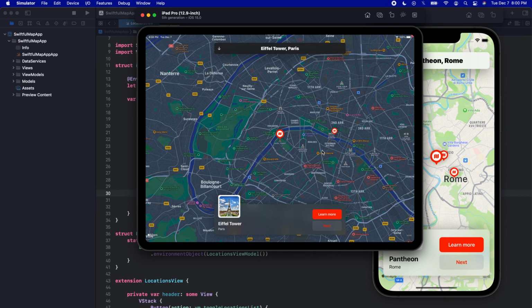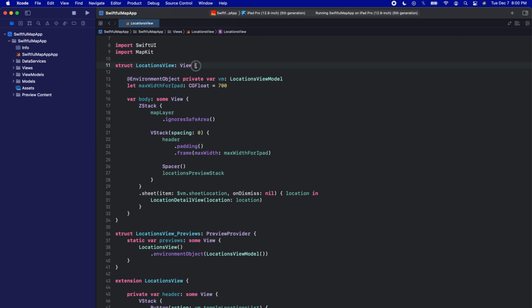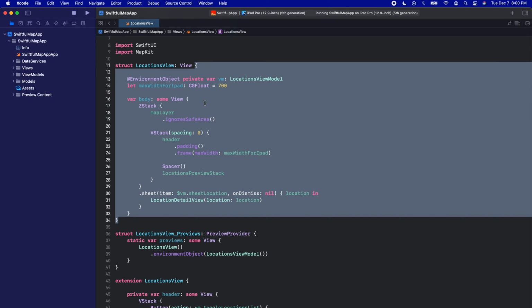The really big things to point out here, obviously, I think this is a great UI, but we're going to build all this natively in SwiftUI, and we're going to use really great MVVM architecture. This, as you can see, is the main screen of our app here. This is the most complicated screen that we have in our app. And if we jump into the code, this is the view for that screen.